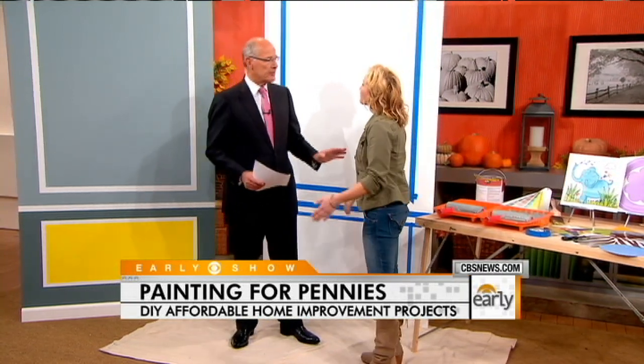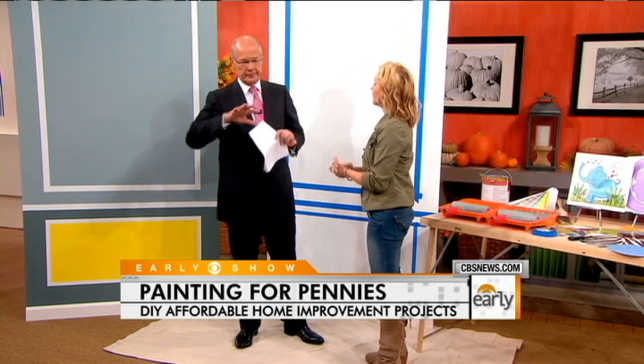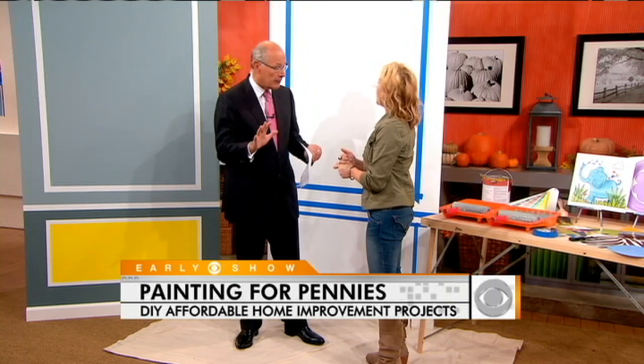Normally you call the contractor and the contractor says we're going to tear down this wall and do this and stick this over there. But it's all about the amount of money you have to spend and the amount of time you have to spend. Paint is not permanent, so you can make great changes in a room for less than 100 bucks and transform it with paint, especially adding some architectural interest.